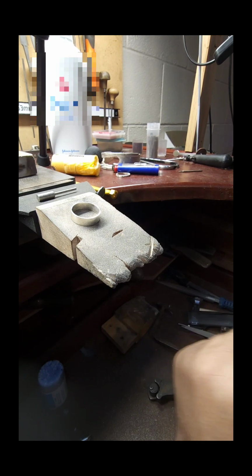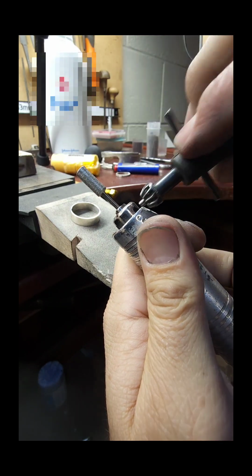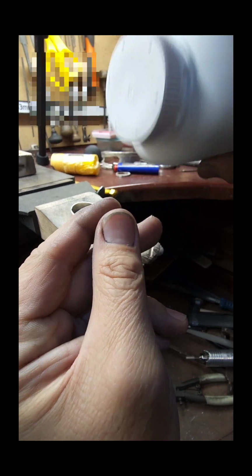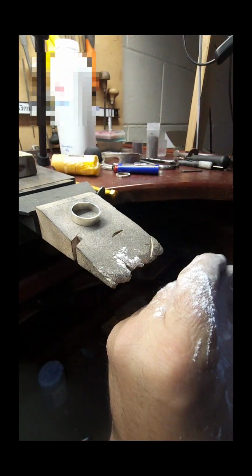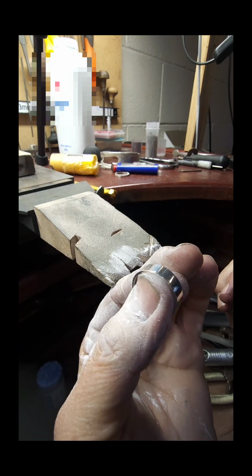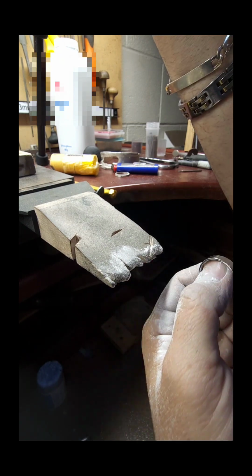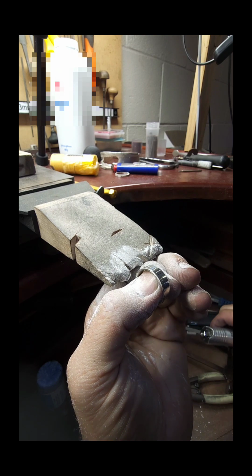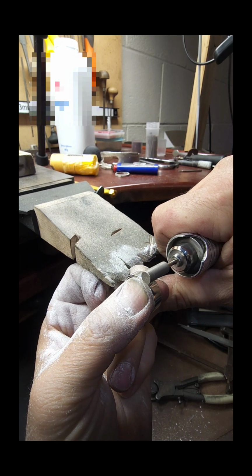So what you're going to need to do is place your little diamond burr in your handpiece. Make sure it's nice and secure, don't slip. Apply some powder on your fingers, a liberal amount. Take your ring, place it in your fingers like this. Then gently bring your diamond burr closer.